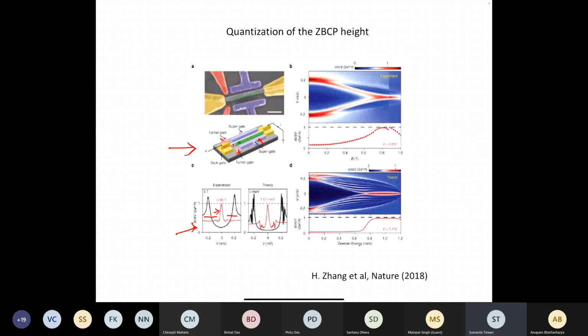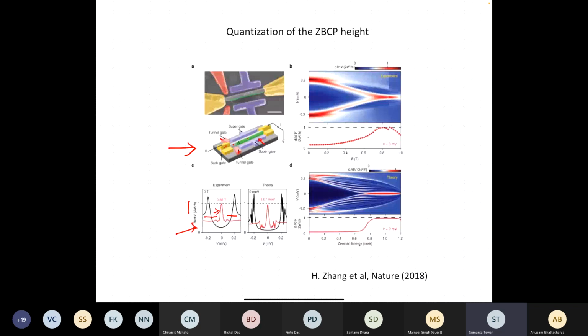All right, so they did finally find this 2e²/h peak. As you can see, these peak heights are exactly 2e²/h. So the black curves are for 0 Tesla. The red curve is for 0.88 or 0.86 Tesla. So that must be on the other side. That must be in the topological state, 0.88 Tesla.